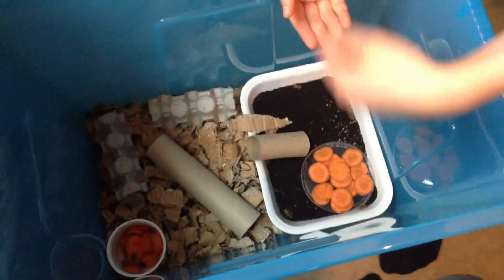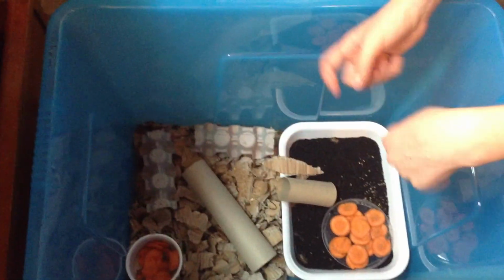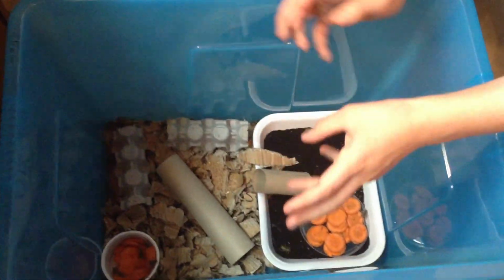Every 2nd or 3rd day, so they're not mouldy, just change their food around and give them a spray of water, just to keep the humidity up. So let's talk about the heating. As I said, they need to stay at about 37 degrees Celsius, so we need to keep them warm.